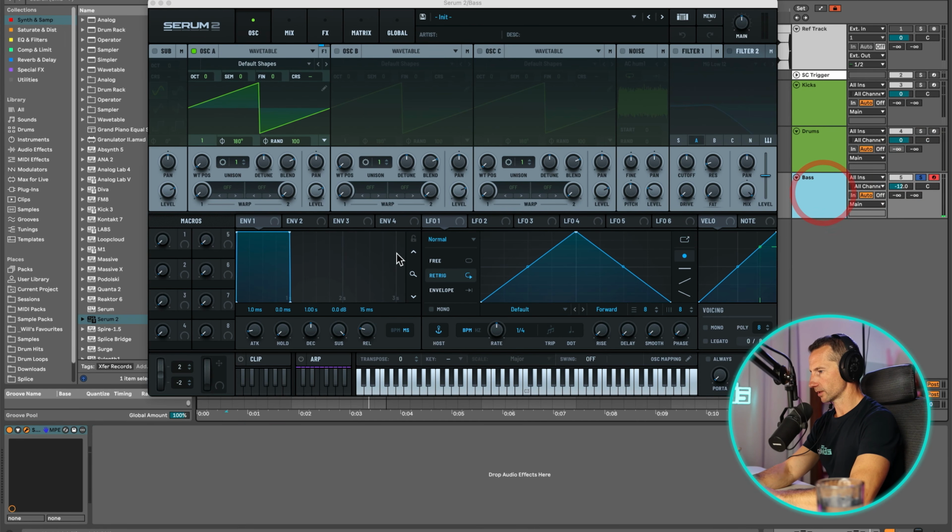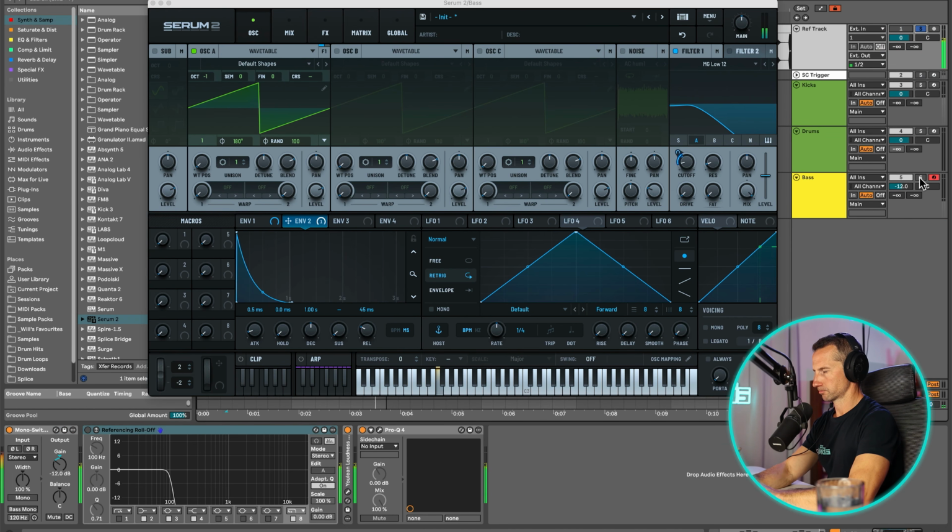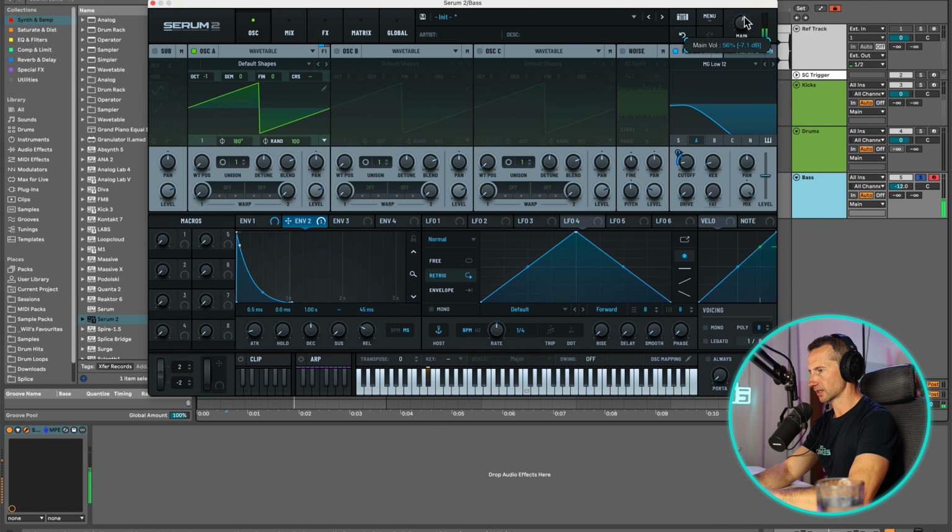Cool, so it's kind of a pluck. So let's put a filter on there and let's just make it a bit plucky. Okay, so we're getting close. I'm not going to do this perfectly because of time, but you can see how quickly we can use those techniques to actually get it to work.